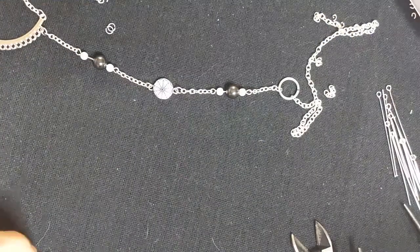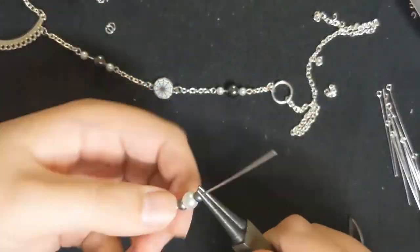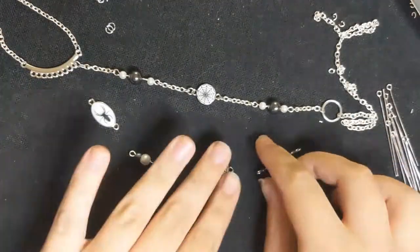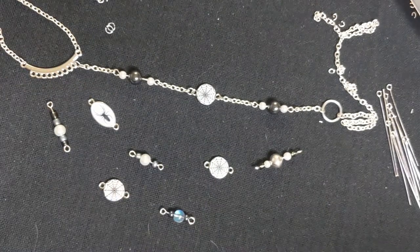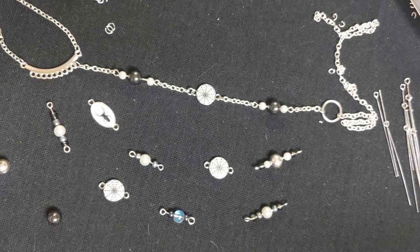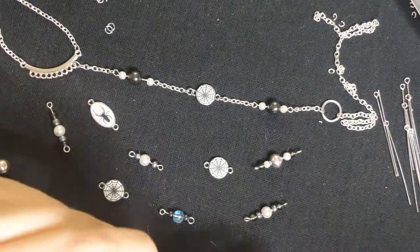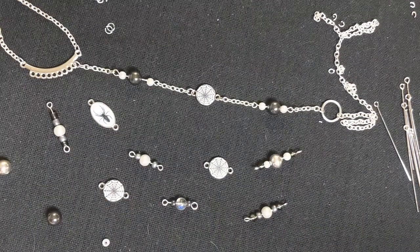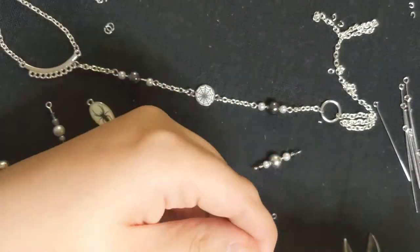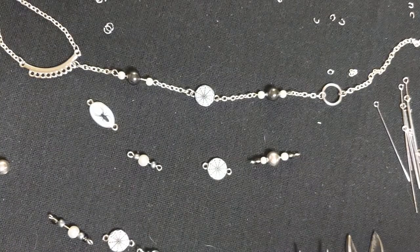Once that was done I moved on to finishing those last two new bead accent pieces, to make sure I had enough to cover the entire scope of this necklace. When doing something like this I always find it better to prepare ahead of time, which is why you'll see me lay out a general pattern for the beads and pieces multiple times even though it keeps changing. It helped give me an idea of the length of each strand and whether I needed more pieces. I decided I did — I wanted at least four if not five strands, so I needed more bead separator pieces to space out the spider pieces. I arguably went a little overboard incorporating basically every single spider and web bead I had, but since those are the inspiration I decided to keep them all in.